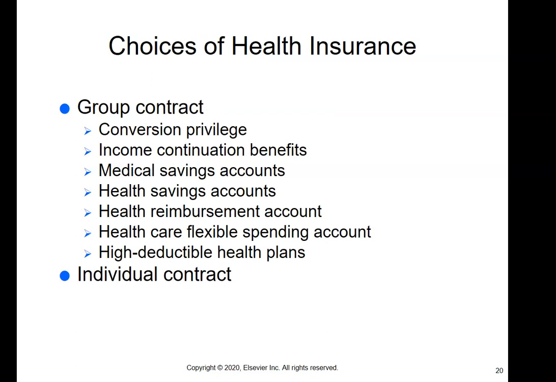Choices of health insurance. A group contract is any insurance plan by which a homogeneous group is issued under a single policy that is issued to either the employer or the leader, with individual certificates for each member. An individual contract is specific to an individual and/or dependents. A prepaid health plan is a program in which a specific set of health benefits is provided for subscribers who pay a yearly fee or fixed periodic payments.